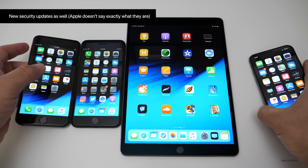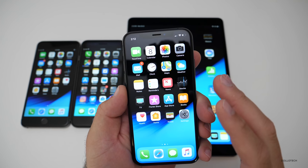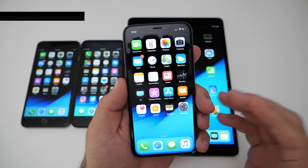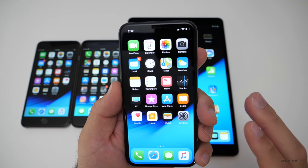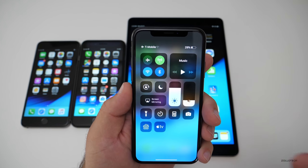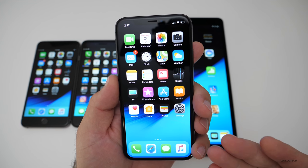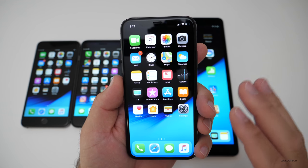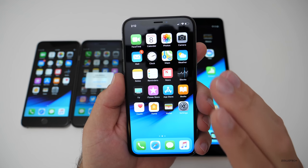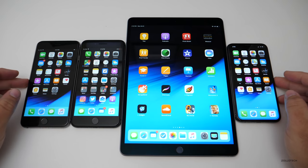There was no news as to whether they've fixed the LTE issue on the XS and XS Max. While it affects mostly CDMA carriers such as Verizon and Sprint in the United States, it is affecting others. I have T-Mobile, and I'll have full bars while driving using CarPlay, and then just lose connectivity — I have to turn on airplane mode and back off to fix it. There's definitely something going on with that modem, and it's hard to say if that's fixed in this one since they don't specifically address it. Hopefully it is, and we'll see in a few days after a follow-up. I'm assuming they'll have to address it in a later firmware update, maybe 12.1.